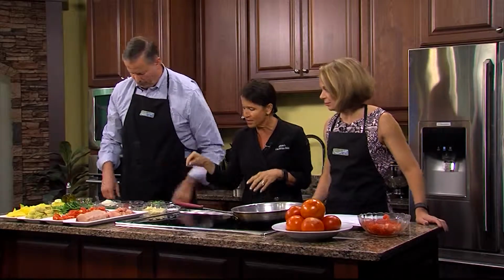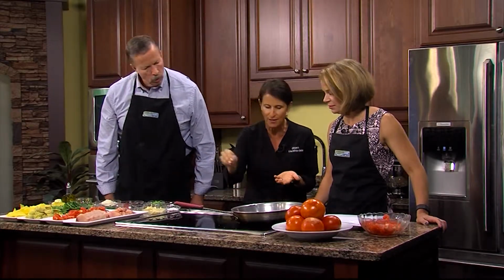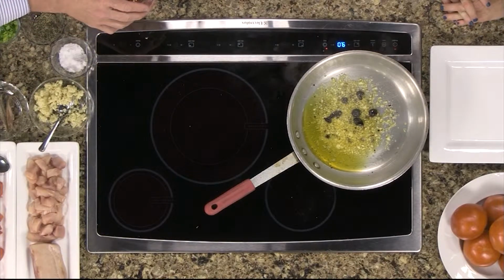All right, now I'm going to add a little salt and pepper to this olive oil, and again, this is going to create our sauce and our flavor. Okay, we're going to get this nice and hot. I got some more hot pepper here. No more hot pepper. That's Jimmy's thing. You like to spice things up.